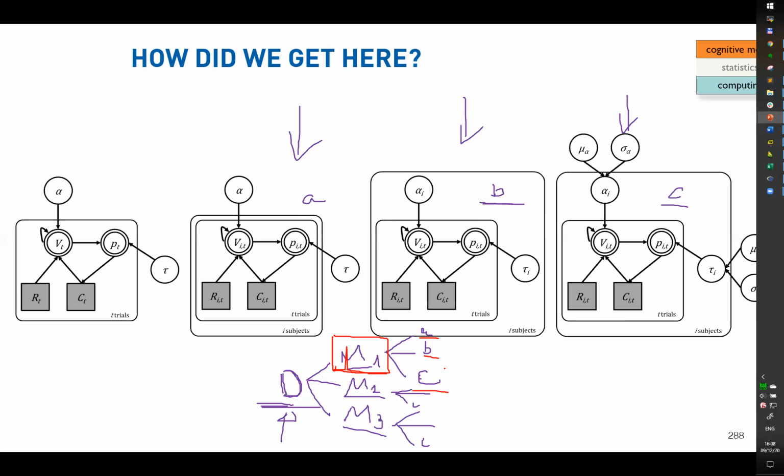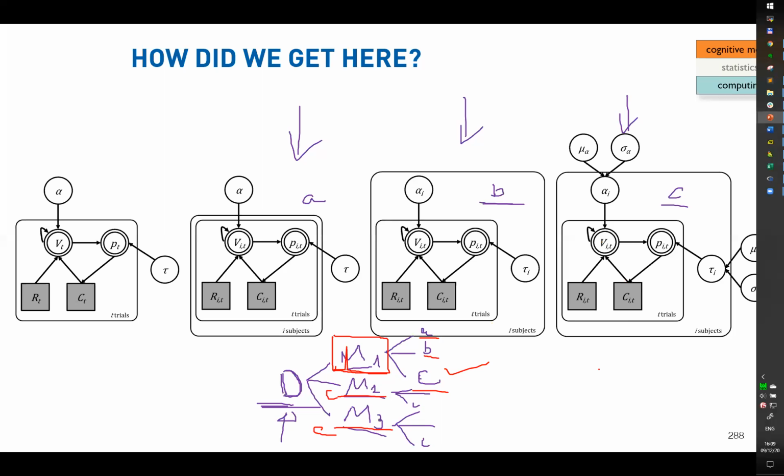And then let's say, well, great, the hierarchical one for model 1 is the best. And there's an implicit assumption that if the hierarchical fitting is the best for model 1, then the hierarchical fitting for model 2, 3, 4 will also be the best. So in this case, I will only do M2 with the hierarchical fitting and M3 with the hierarchical fitting. In this case, that's the C version.